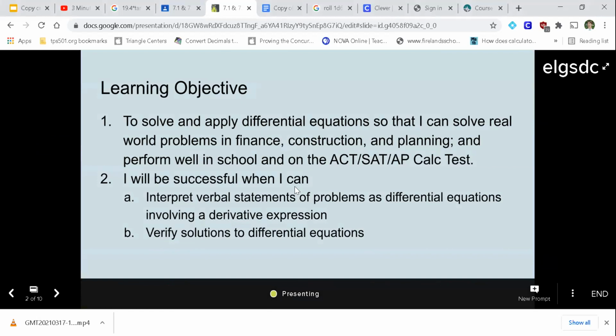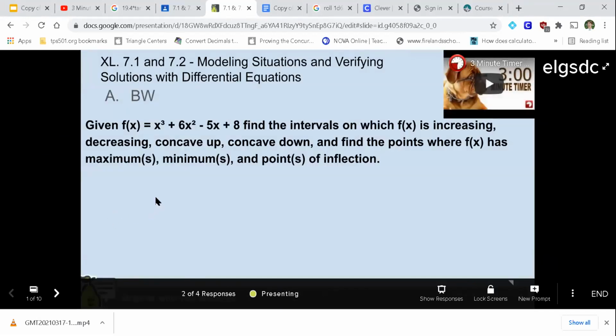So today, what we're going to do is actually a relatively easy day. It's really just a vocab day. So maybe not an easy day. I don't know. I always hated vocab days in math classes. That's always my worst part. So we're going to interpret verbal statements to write a question as a differential equation. And we're going to verify solutions to differential equations, which is what this entire chapter is about, which I forgot to put in the title here, is differential equations.